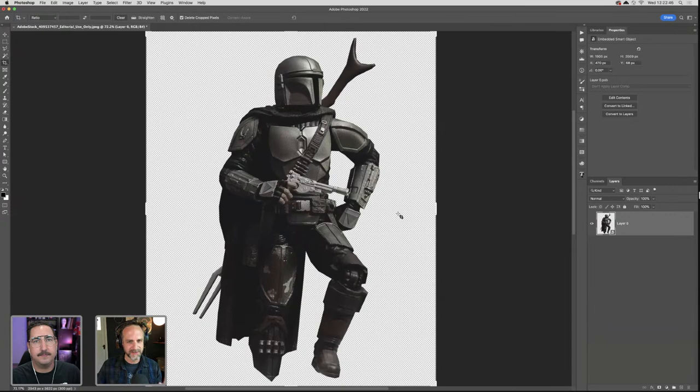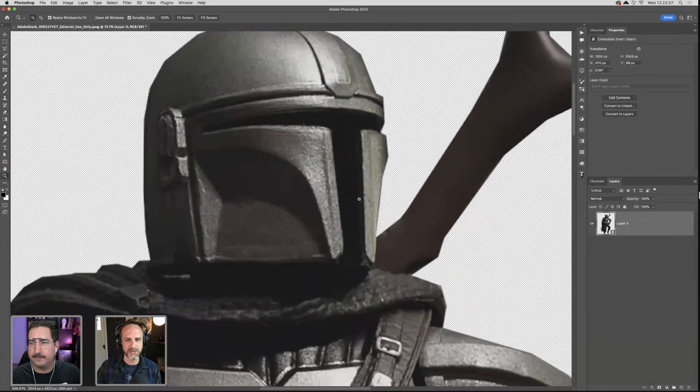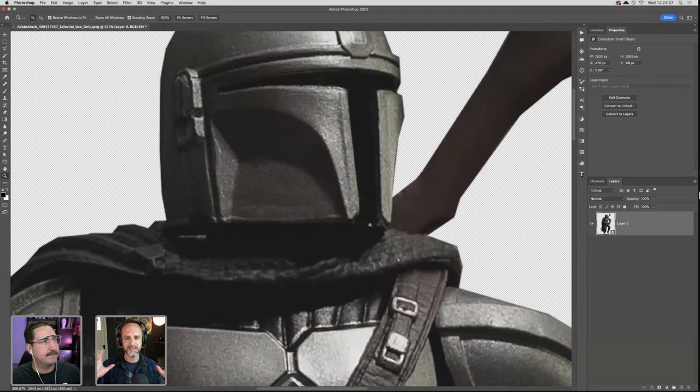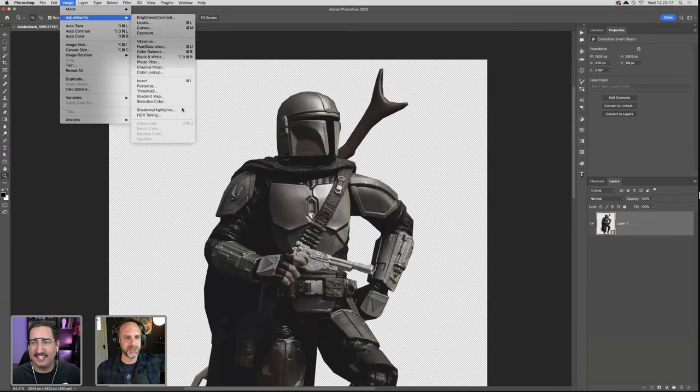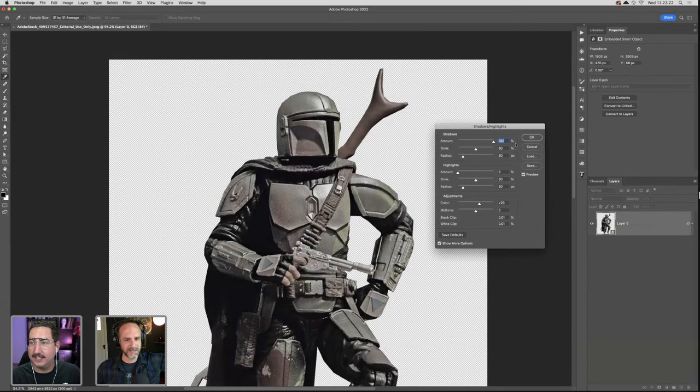So the first thing I'm going to do is try to simplify this. There's so much information here that we don't need. All of this noise, the dusty specs and everything, before even really treating it, I want to simplify. In fact, I kind of skipped a step. I'm going to tell you one thing that I almost always do right off the top: use shadows and highlights, cranked all the way up. I almost didn't mention it because it's like muscle memory.